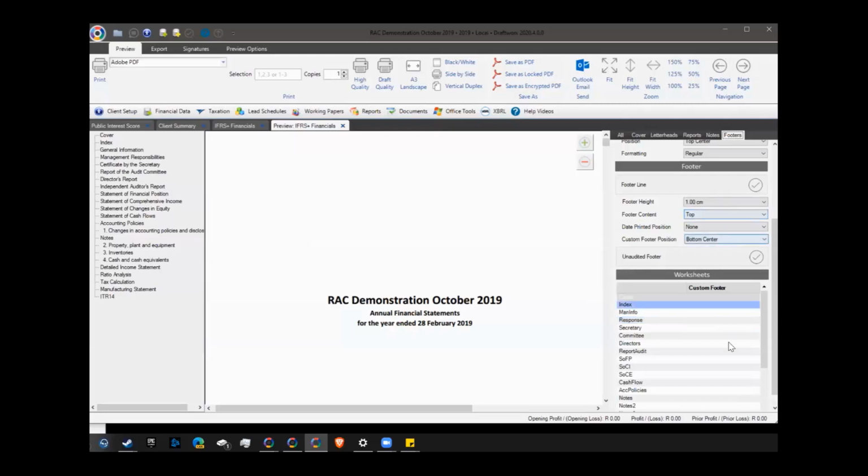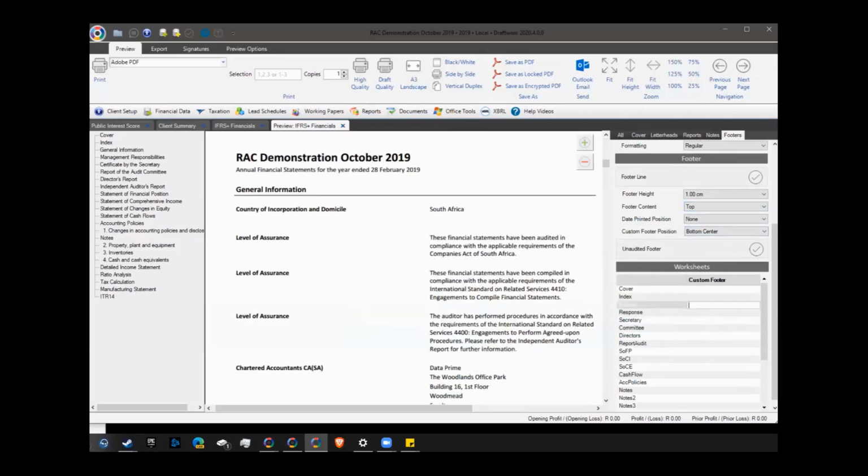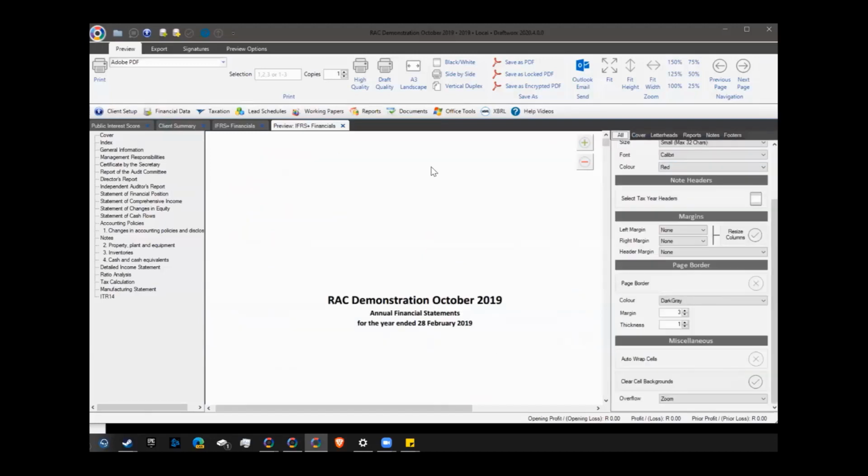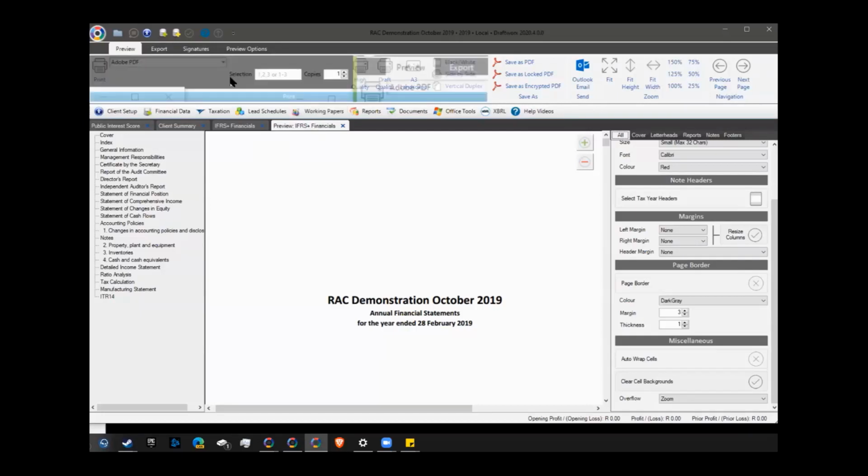Footers allows you to go and type in a custom footer for that section. Okay. So that's something that we're looking forward to releasing. I think it's going to save a lot of time, and it's going to make your financials even prettier. We're going through a full formatting exercise on Financials Plus now as well, just improving the formatting, the look and feel. Those will also be coming very, very, very soon.